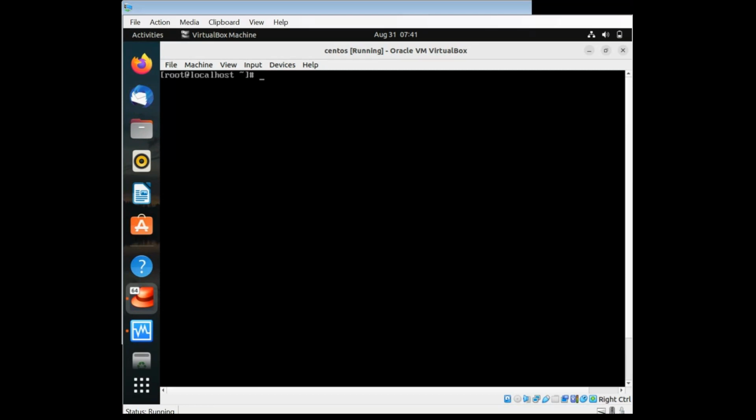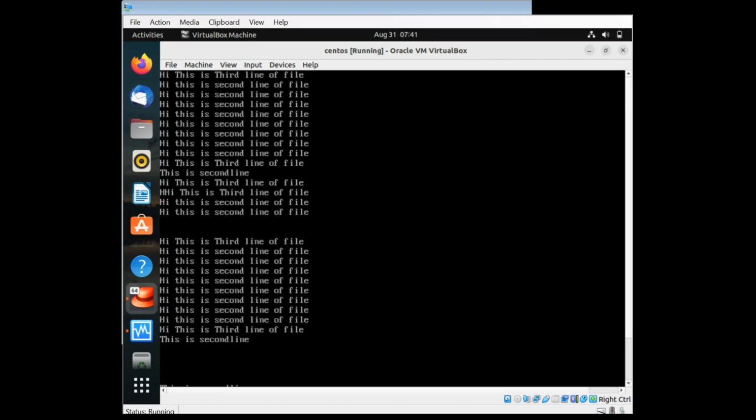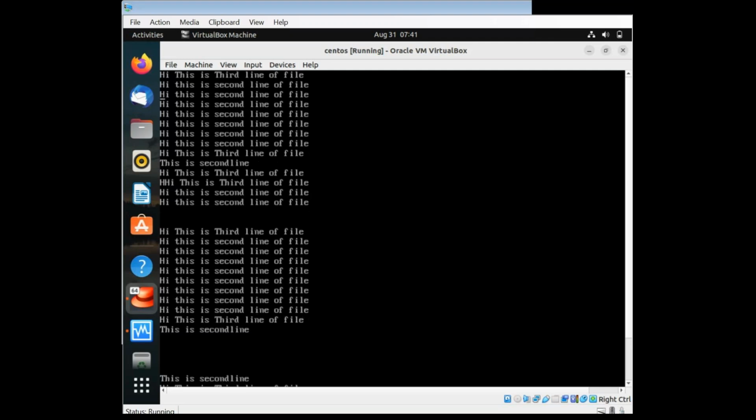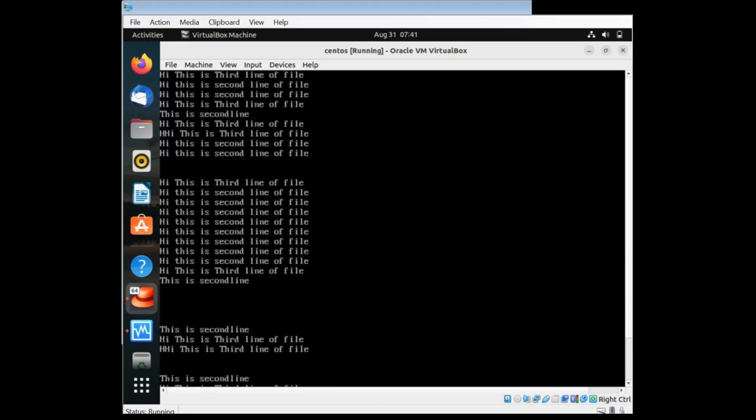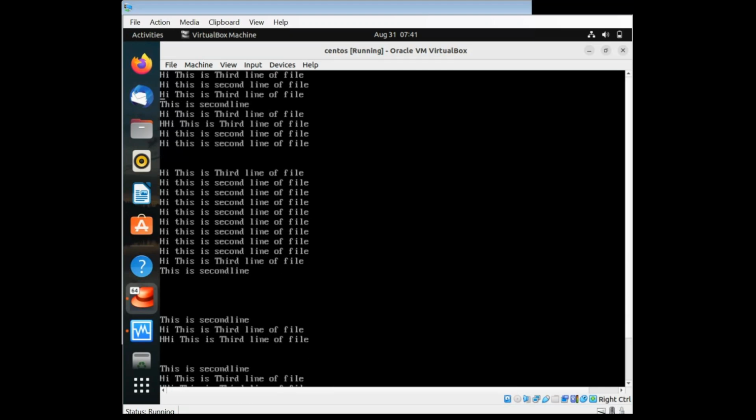Okay, one more thing I haven't told, which is more important than all the things I have told. To delete a line, you need to press 2 times D. Let's say I'm going to delete all the second lines from here. This is the second line. I am just going to delete from here. I'm pressing 2 times D. Once again, once again. That's it. I pressed 2 times D to delete any line.